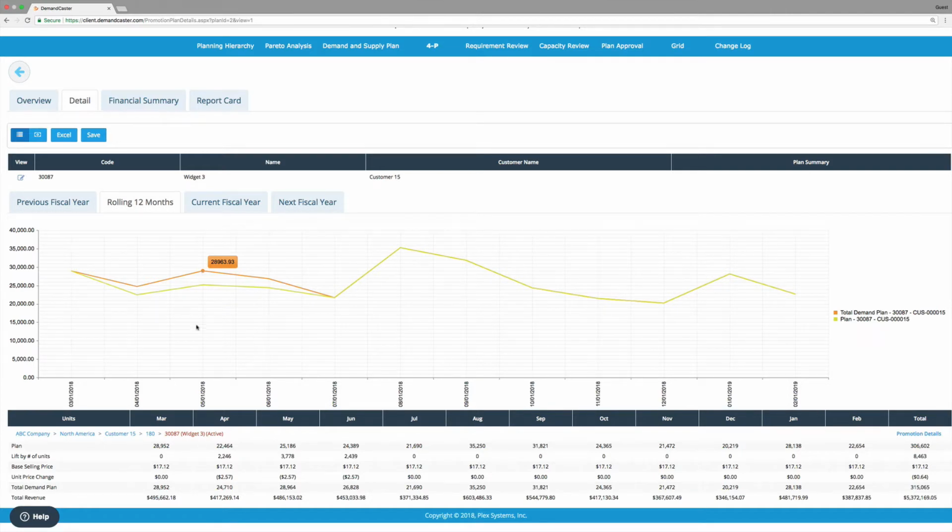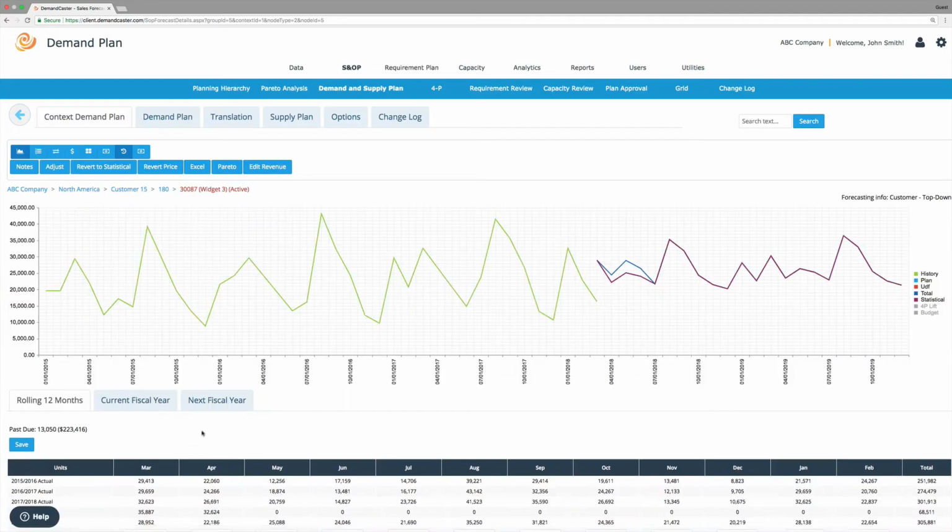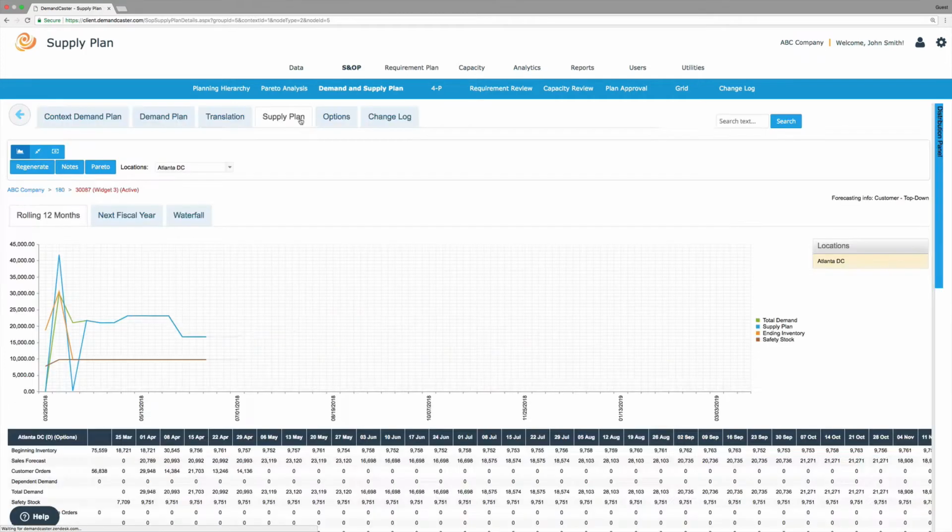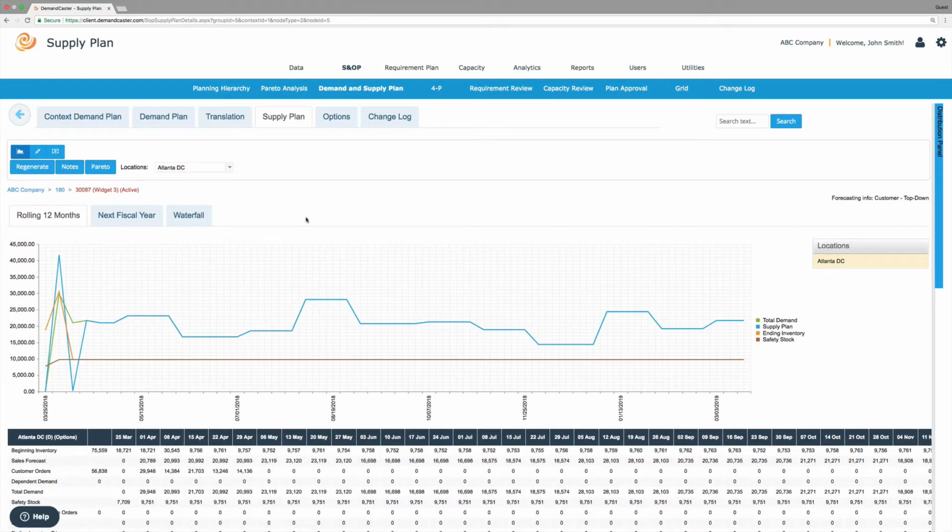Once your demand plan is updated, Plex gives you the option to either adopt a level strategy for production or a chase strategy when computing the supply plan, so you can better respond to demand fluctuations. In this case, the company is following the level strategy.